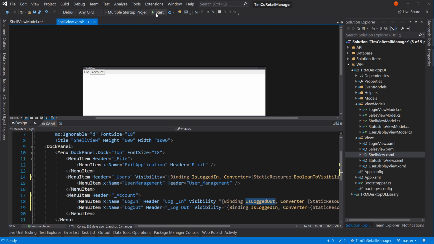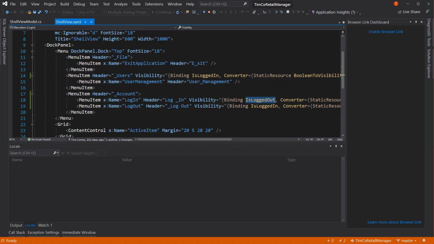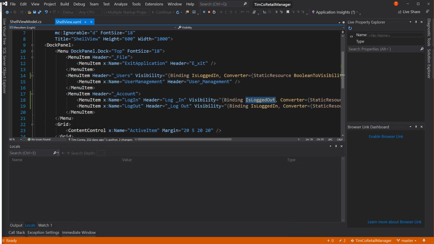Let's give this a shot. We're testing two things. One is the users menu hidden, and then can we still go to log in even if we're not logged in. Okay, so let's try that. We don't have a login menu or a login method yet, so we need to make sure we get that right.